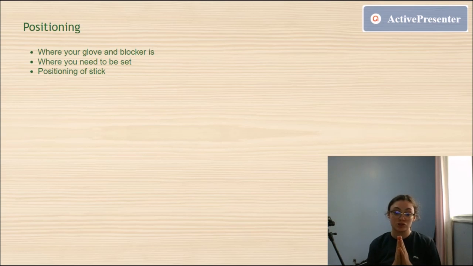Your stick needs to be in front of your 5-hole. I cannot stress enough about this. The point of your stick is to protect the 5-hole and to cover the ice there. Please keep your stick in front of you. And positioning is also where you need to be set. If you have bad positioning, 99% of the time the ring is going to go in. So work on your positioning in practice. Always work on your angles and that type of movement so you have perfect positioning. I mean, you can't be perfect all the time, but please work on your positioning.